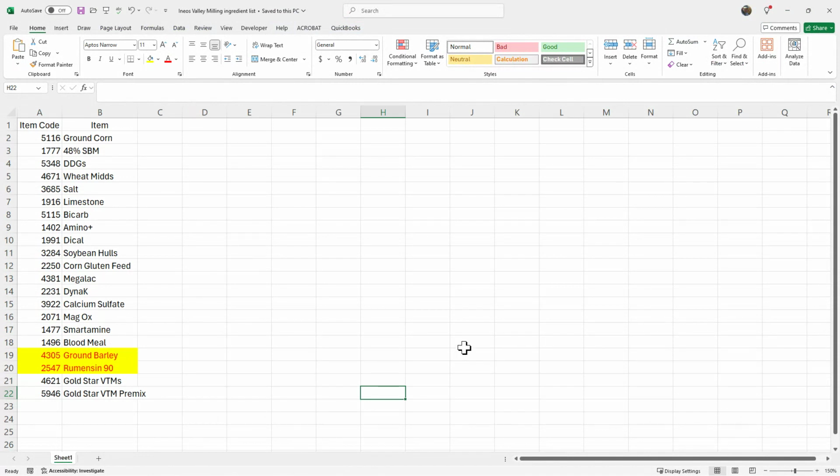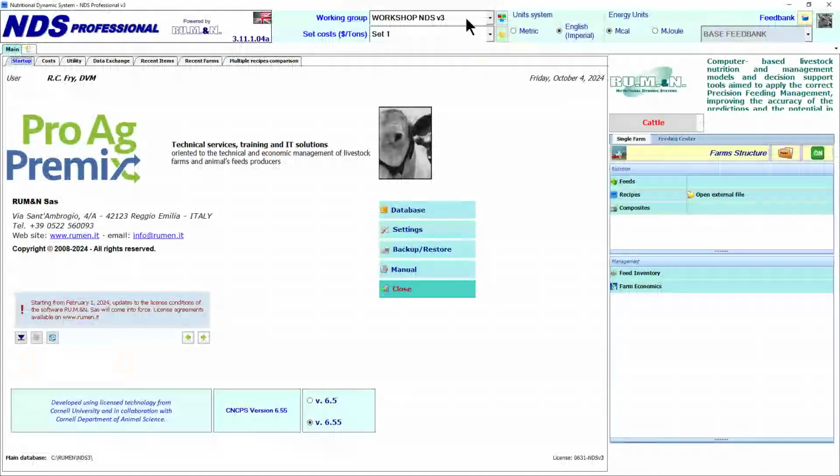I've already populated most of these ingredients in NDS, but there are two more that they just sent me that I've highlighted in yellow: ground barley and RUM&N 90. Next I want to show you how I would get those two feeds into a user list and create a complete user list for Ineos Valley Milling.